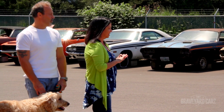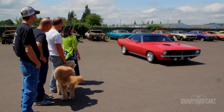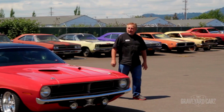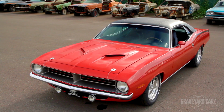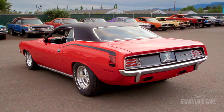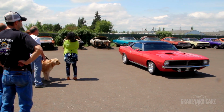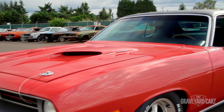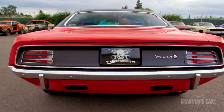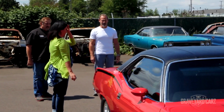Oh my word, that looks so amazing. Wow. Can you believe it? Isn't that beautiful? Oh my God, it's just gorgeous. It looks better in real life than it even does in pictures. Mark? Yeah, it's gorgeous. Absolutely stunning, isn't it? It exceeds my expectations, let's put it that way. After the long wait that we just went through with this car, it's a gem. It's beautiful. Can't believe how it turned out. That is freaking beautiful. Finally.